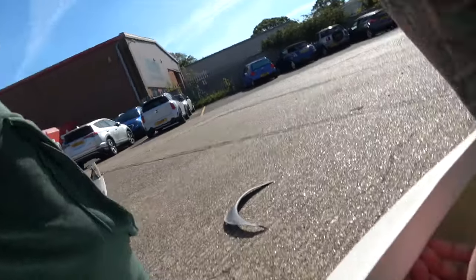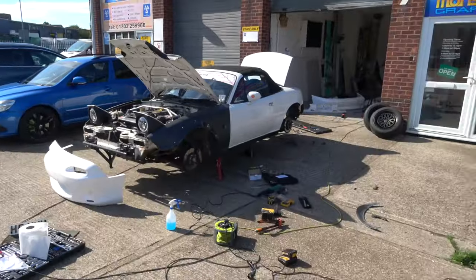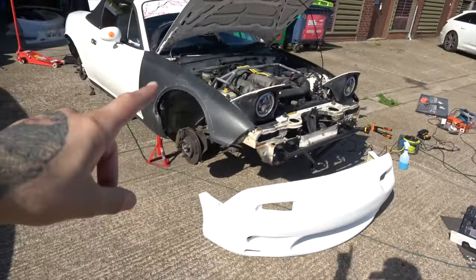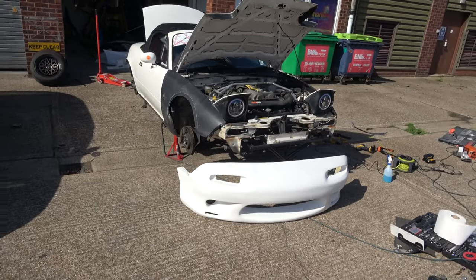From what I've heard it just lips underneath here and you just hold it in there without any hardware - so we're going to clearance that out and have a proper look. It's slowly starting to come together. Quick little lunch break now as it's a little bit late, but I'm quite happy with the progress. Screwfix do a delivery thing as well, kind of like Uber Eats but for Screwfix - so we've ordered drill bits we need, some more sanding parts, and that should be here within an hour.